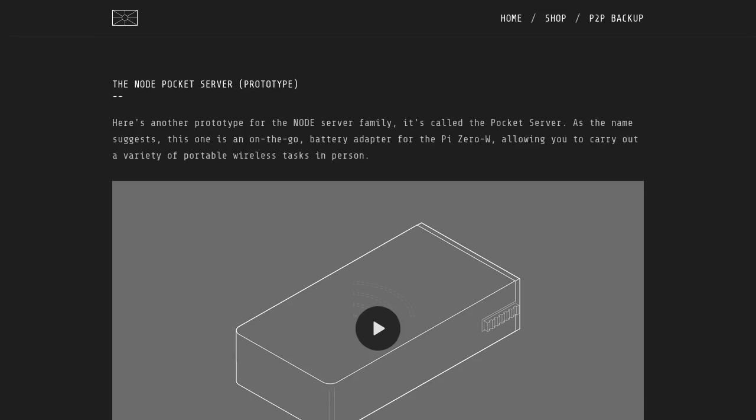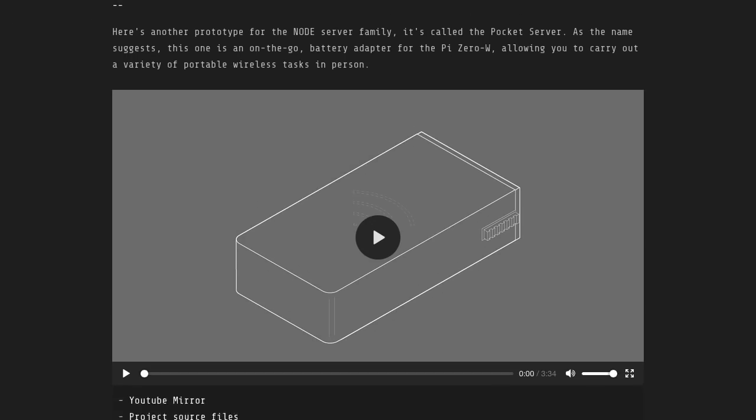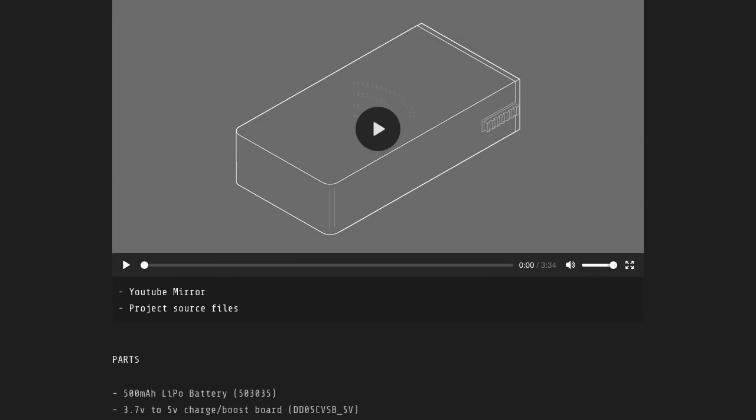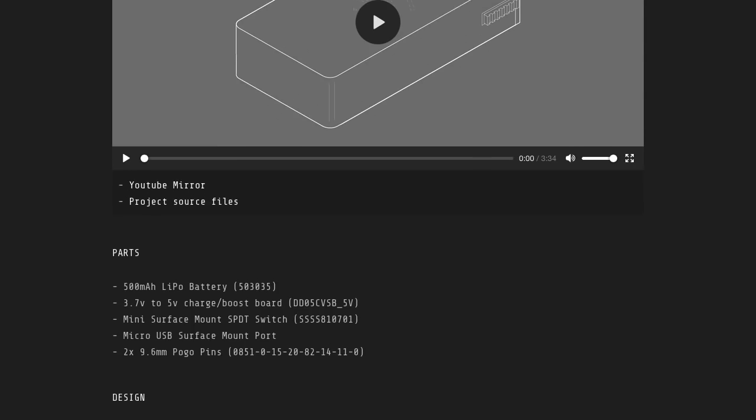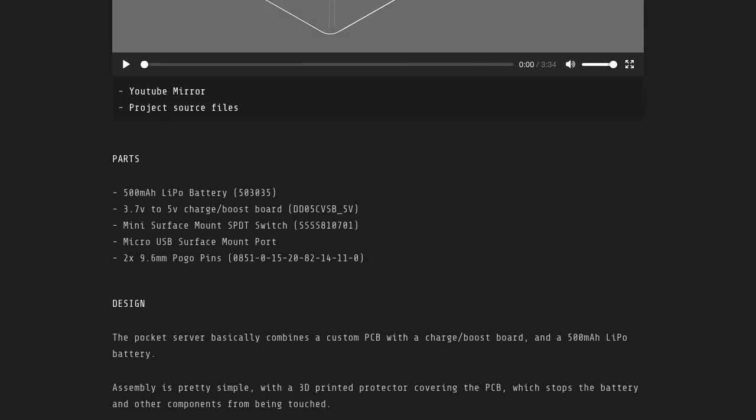As always, the design files for both the PCB and case, along with the component list, are available on the Node site. I'd be interested to see how you guys can modify the design to make it even more useful. And if you do have any ideas on how it can be improved, email them to me. In the meantime, I think I'll make a small batch for testing and put them on the shop.